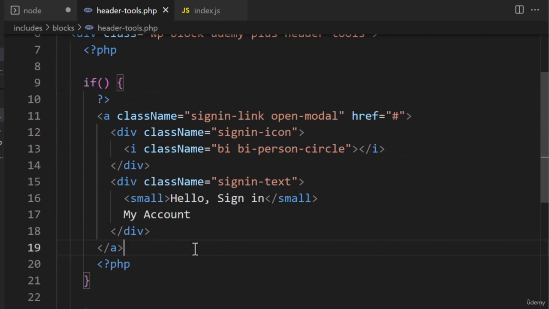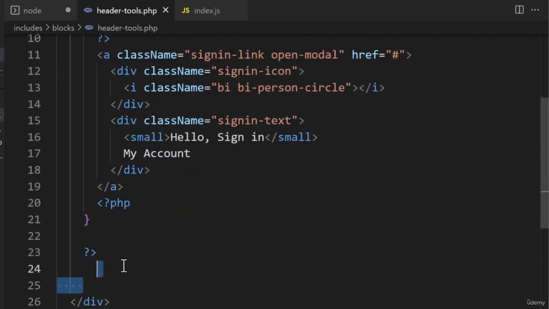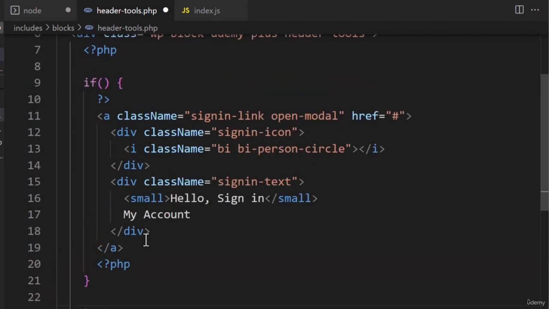We are re-entering PHP mode to add the condition. Inside the block, PHP mode should be exited. Make sure your code matches mine. After confirming that it does, let's add the condition. We are going to check the showOff attribute. The showOff attribute is a Boolean value, which is expected by the conditional statement. We can check the attribute's value as is. That should do it.